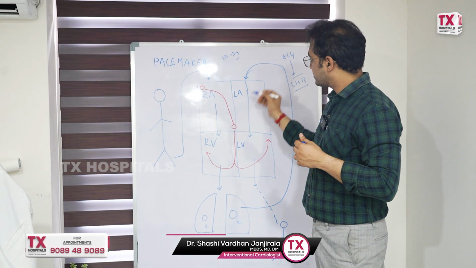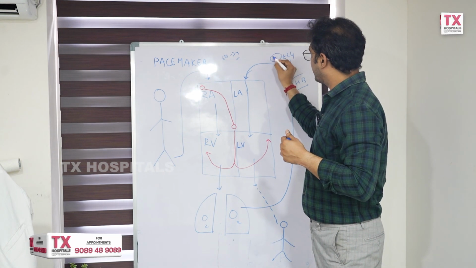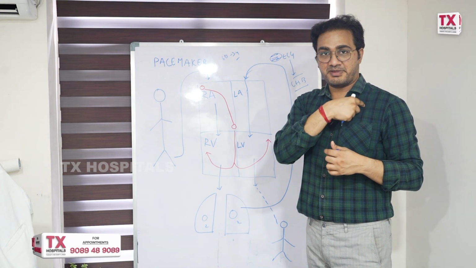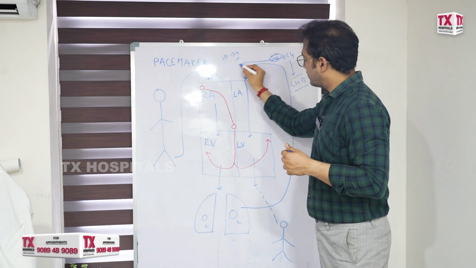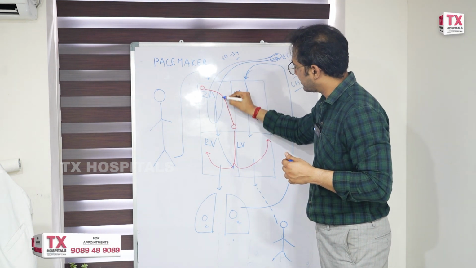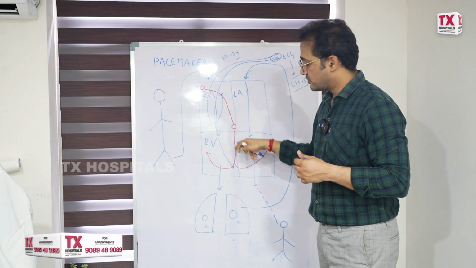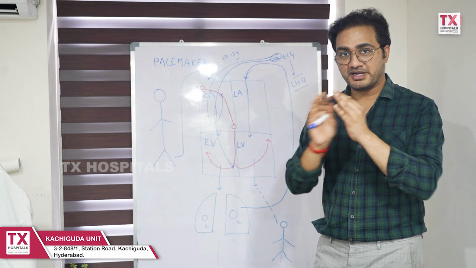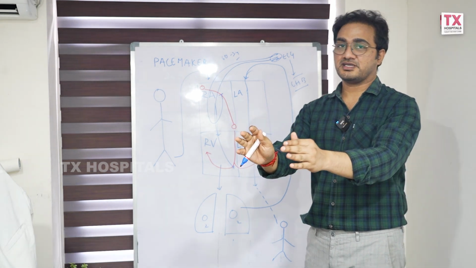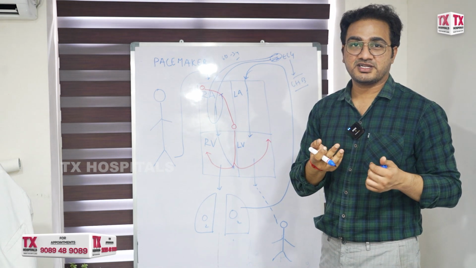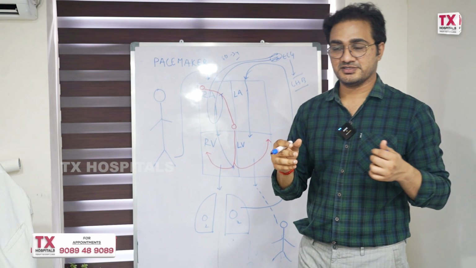So we need to put an extra electrical battery here in the chest. We will cut open here and put a battery, and we will place one wire into this chamber and another wire into this chamber, such that they coordinate the activity of the electrical impulses in the heart and pump the blood forward continuously. This battery has a lifespan, usually around 10 to 14 years. After that, we need to change it.